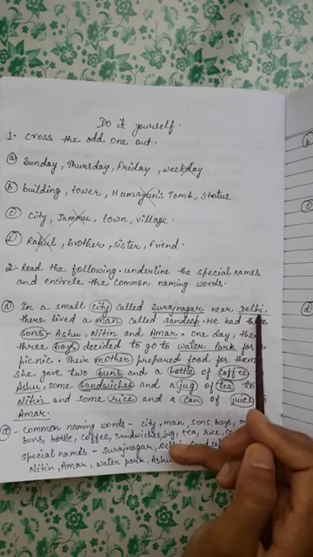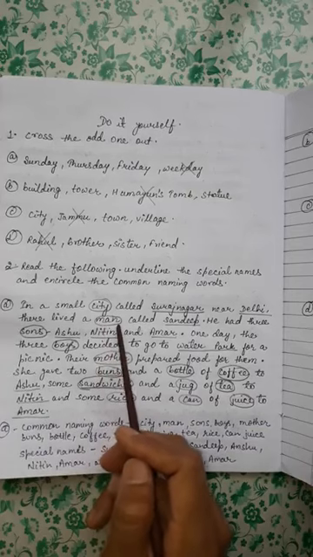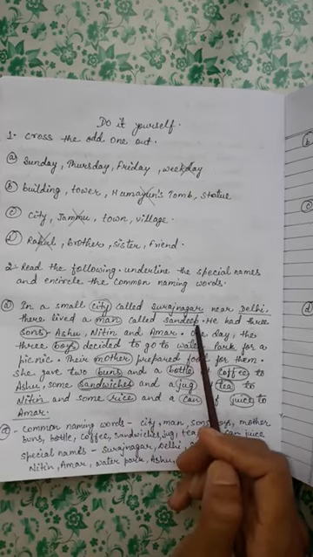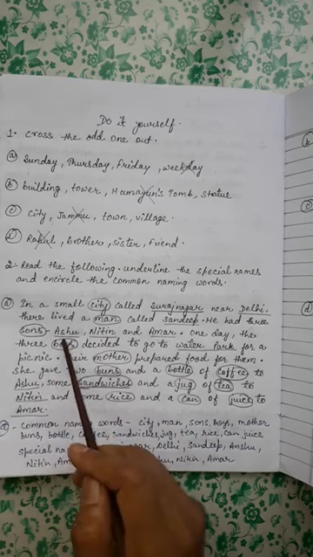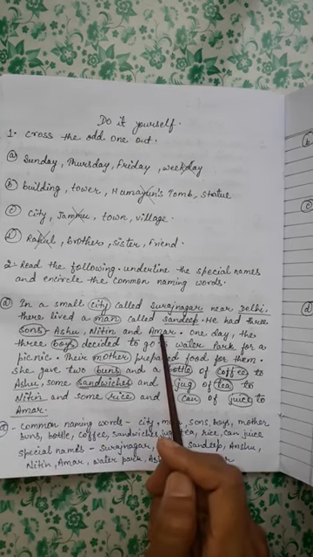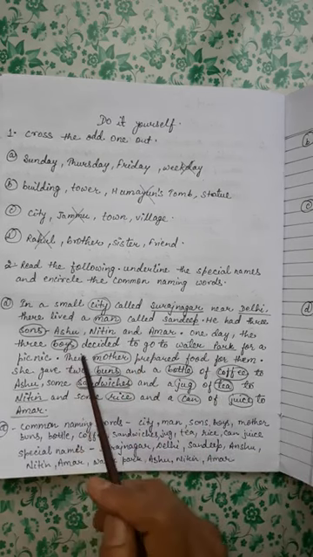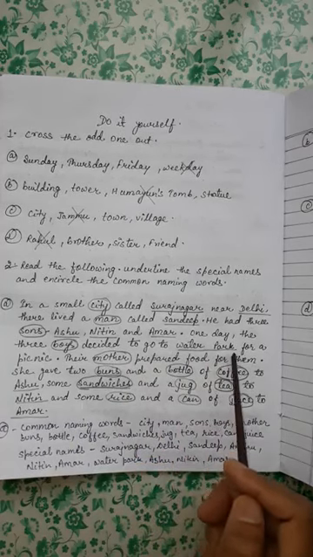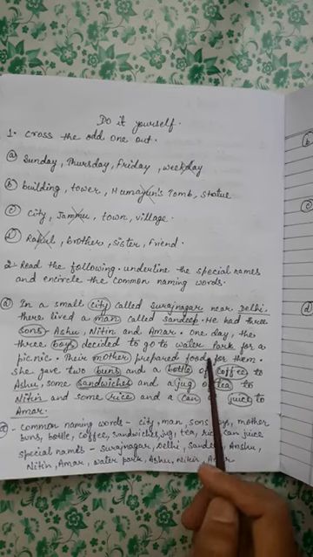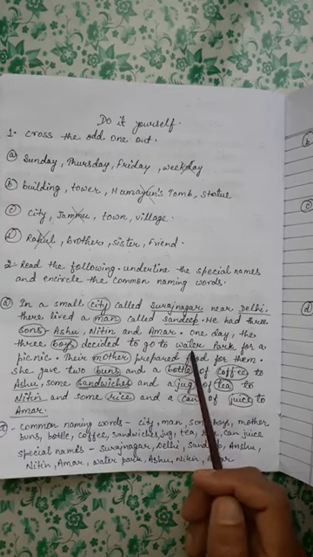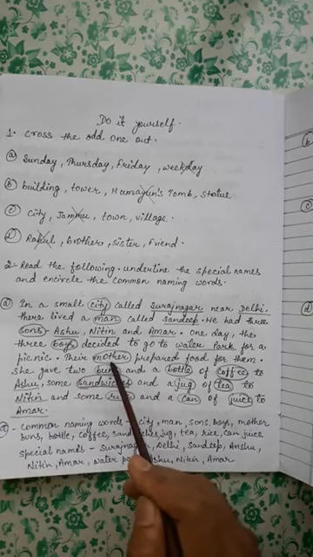Near Delhi — Delhi is a special name, so we underline it. There lived a man — man is a common name. Called Sandeep — Sandeep is a special name, so underline it. He had three sons — sons is a common name. Ashu, Nitin and Anambar — these three are special names, so underline them. One day the three boys — boys is a common name. Decided to go to water park — park is a common name, but 'water park' here refers to a particular park, so water park is a special name.